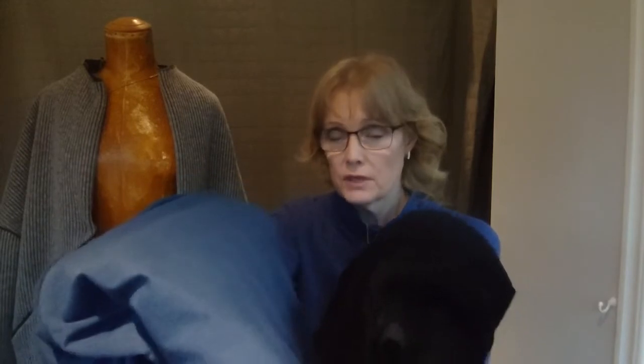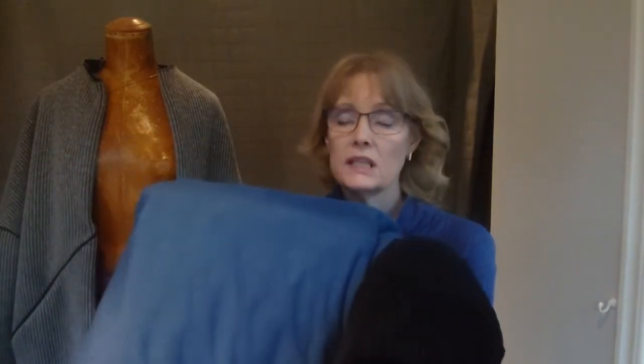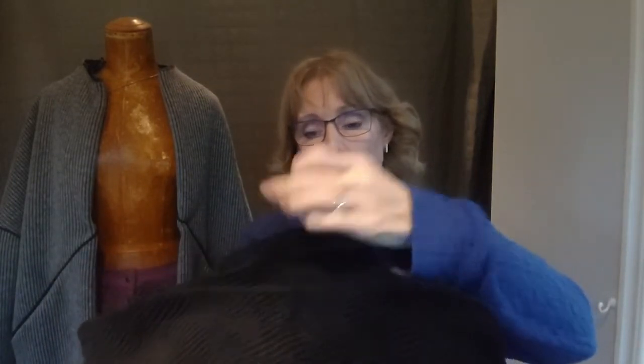And I have two fabrics to choose from. The one is French terry in dyed blue. They were soft grey, very light grey actually before, and I dyed them blue, tealy blue, you can almost say. Or black cord, stretch cord, very stretchy cord. I think you would call it a velour cord. It isn't a true cord.